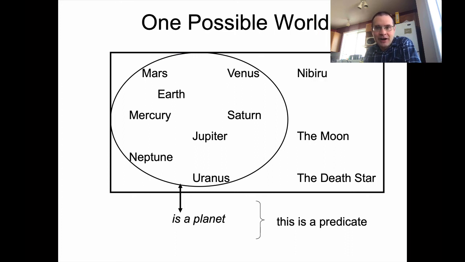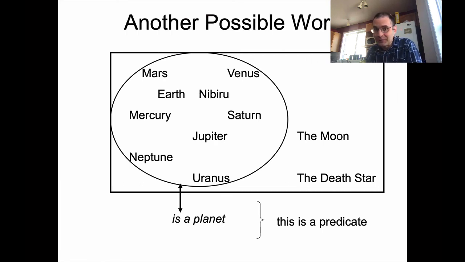It probably is. But in case you don't know, there are these conspiracy theories out there on the internet which hold that there is out in the deep reaches of space, beyond Pluto or wherever, some phantom planet called Nibiru, which may crash into the Earth someday. There is not actually such a thing, but it's possible there could be such a thing. We just don't know about it yet. So that's this possible world.